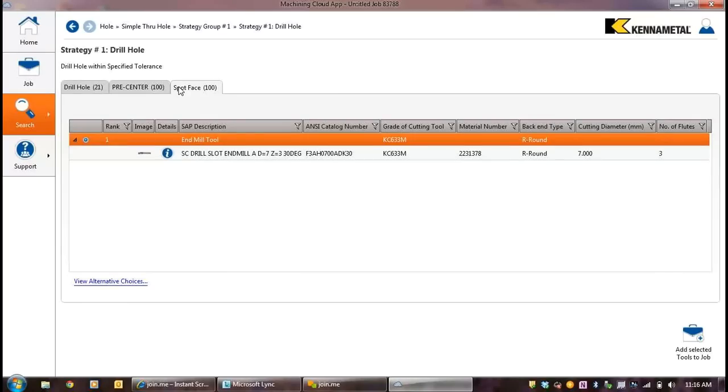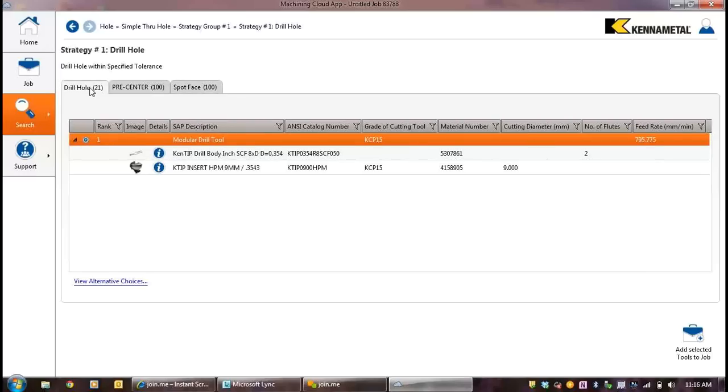So that's some of the knowledge I call footnotes. That might be somewhere in our catalog back on page 438 in a small footnote. But NOVO has recognized these preconditions. It's recommended the most productive tooling sequence to make that solution. In addition, this is the most productive, but it allows me to also look at alternative choices.